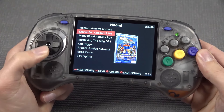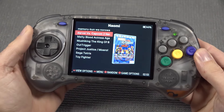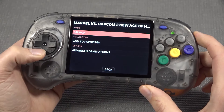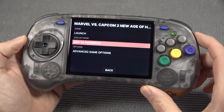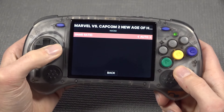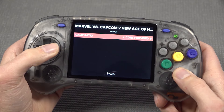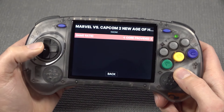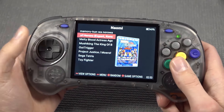When we're in a game, you can mess around with more settings. Pressing the X button, we get the option to launch the game, add to favorites, and go to the advanced game options. With this particular Naomi system, there's not much we can change, but the aspect ratio can be adjusted if you want — we're going to leave it to automatic.